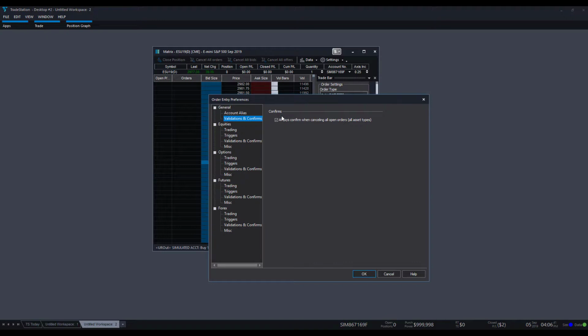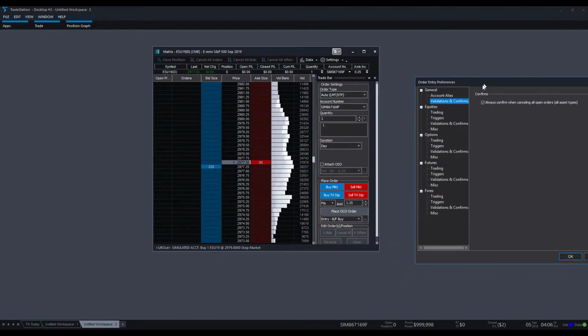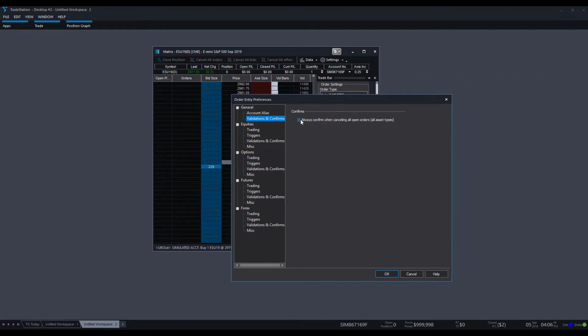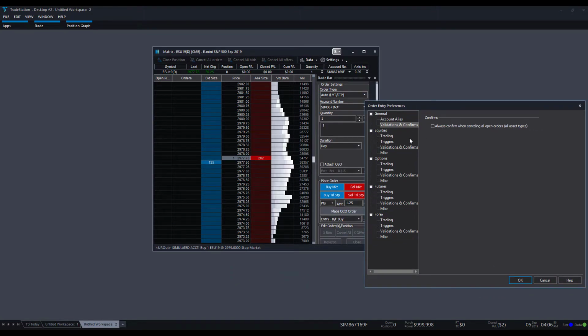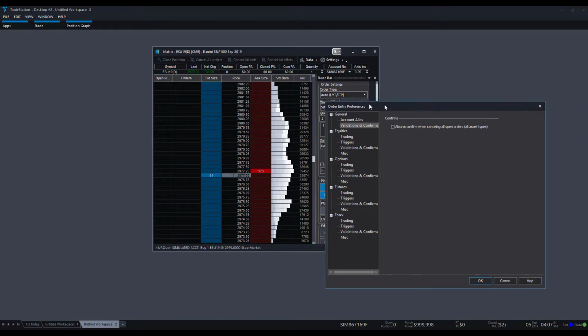If you have an open position and you click the cancel button down there, as you saw before, we did get an order confirmation window. If you disable this, it's going to disable that confirmation window. So if you click cancel, it's going to cancel immediately, whether you meant to do that or not. That does not matter to the platform. All it cares about is that you clicked the cancel order button.